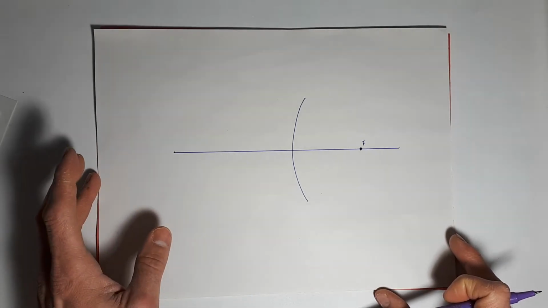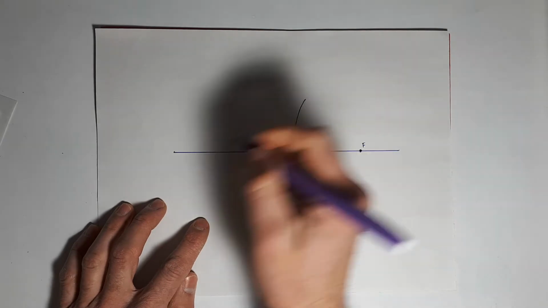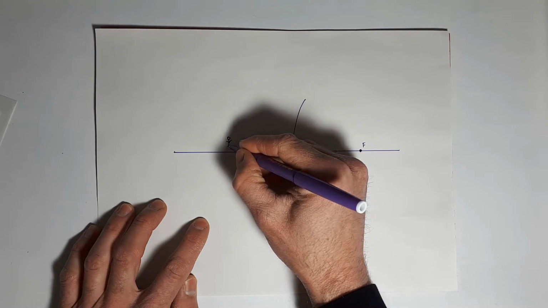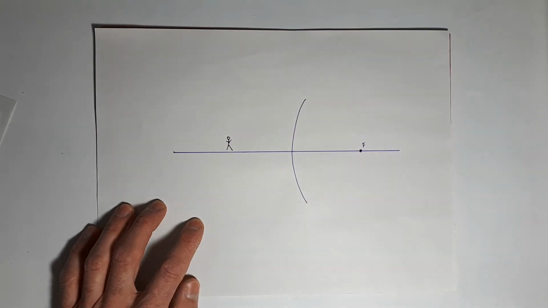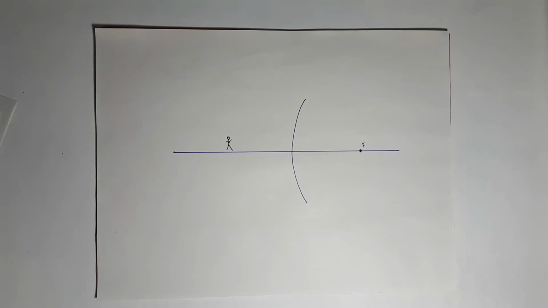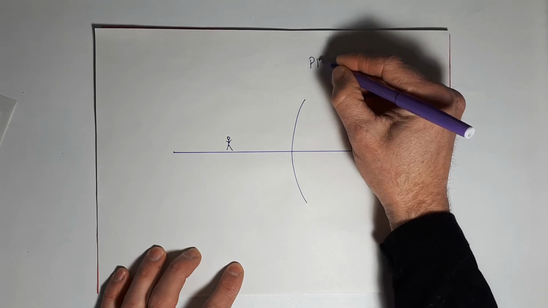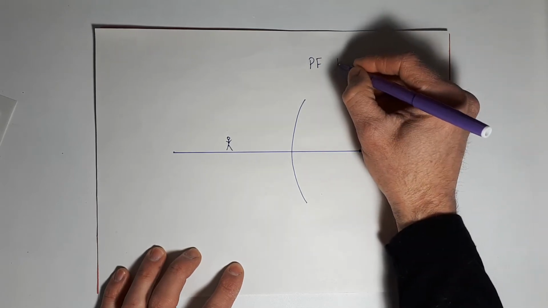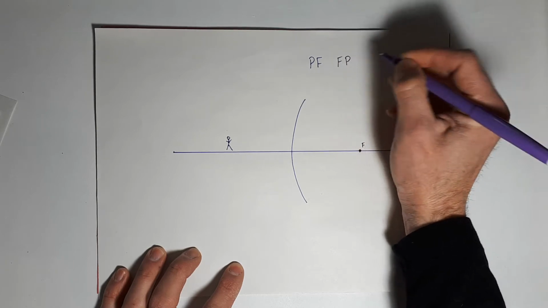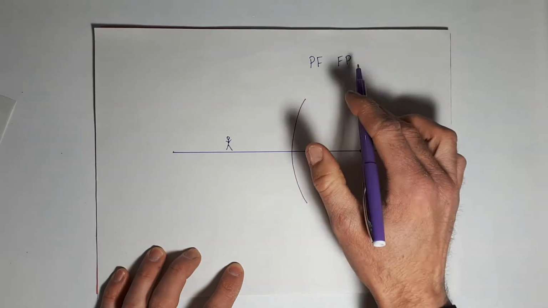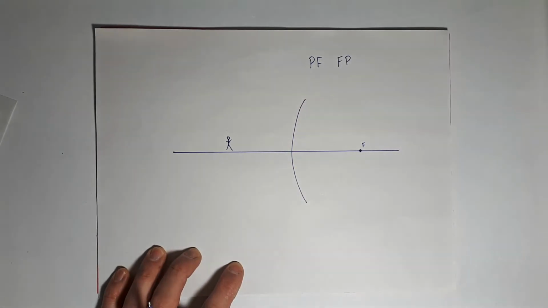All right, the example we're going to use, the object, is going to be another stick figure. So we'll put the stick person figure right here, and we can get started. Now, we're following the exact same rules as we did for our concave mirror example, and that would be the parallel, focal point, parallel, okay? Et pour en français, parallèle, foyer, foyer, parallèle. So it works perfect for French and English, and I really like that.